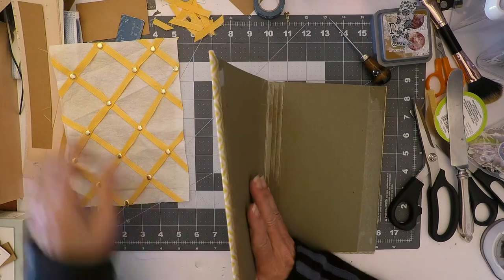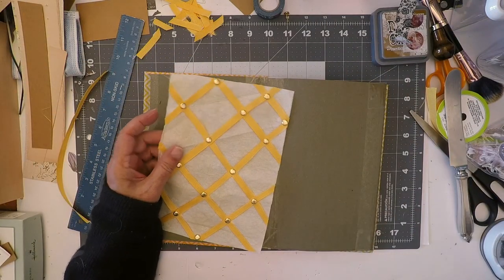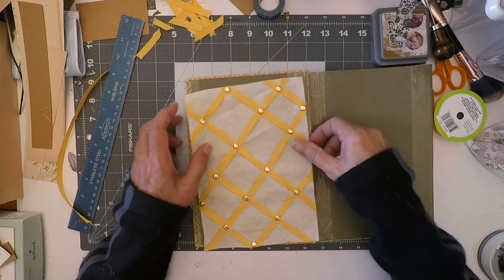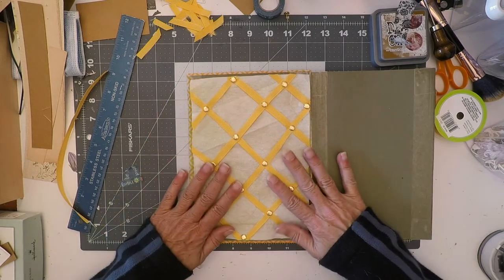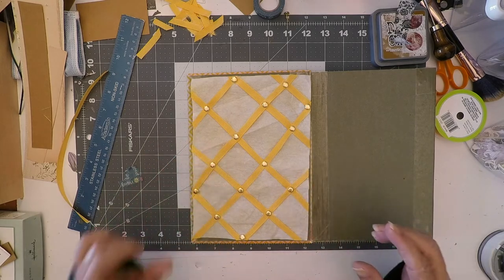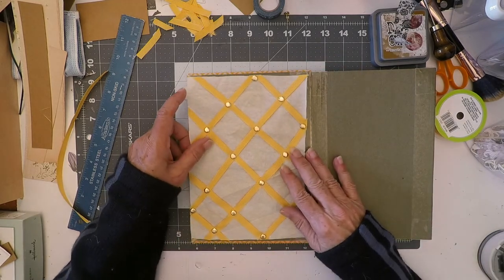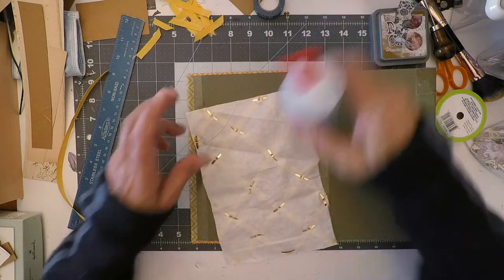Take the book, open the book. I get so much stuff everywhere. Okay. And now we glue it. And that's what I wanted to. Does it look better this way or this way? I like it better this way. Okay. So glue.